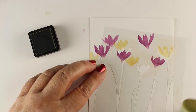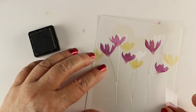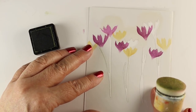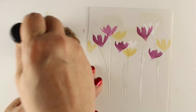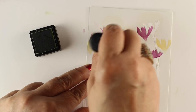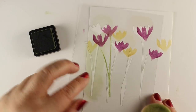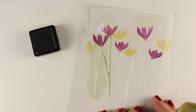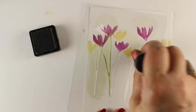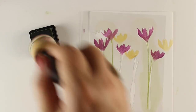Now I'm going to get a little bit of peeled paint and then line up each one of the flowers with the flower head at the top and go over the stem itself. That's a real easy process to just push that color right through that little stem, and you'll have a beautiful stem at the bottom. As you go through you can change stems — you can use a stem from one flower on another flower as you move them around.